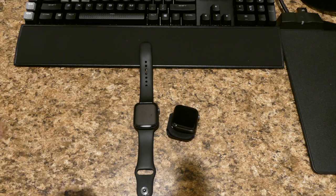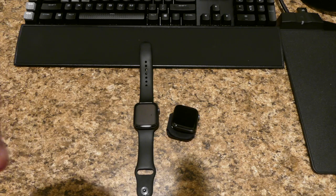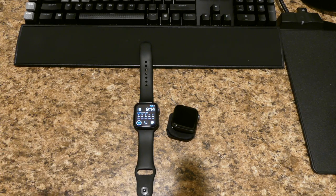Now when it's on sale it might go all the way down to like $350, but the Series 5 is like $430 or whatever. But going up, you're not really getting that much better features. The always on display is the best feature. There are more sensors and stuff like that in the Series 5.